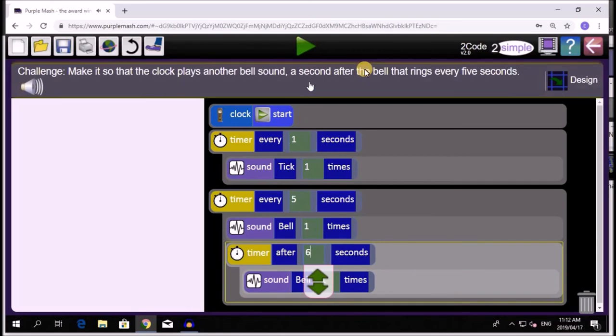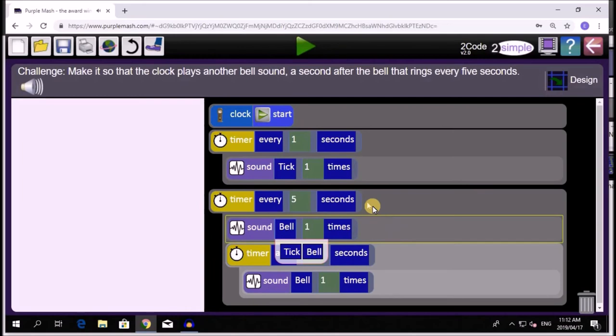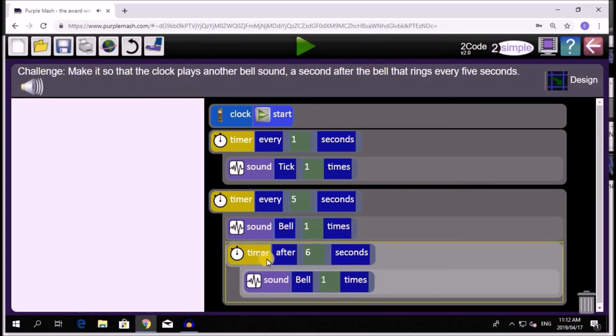Okay. We've got to really follow the instructions very carefully. So, Morgan, listen to me. You've got this block over here, and you've got 1 second, it plays the bell. And then this timer, 1 second after this line, then the timer event will go 1 second. 1 second after, it will then play the bell sound. So remember that it's 1 second after the bell. So if you could make your corrections there, Morgan.